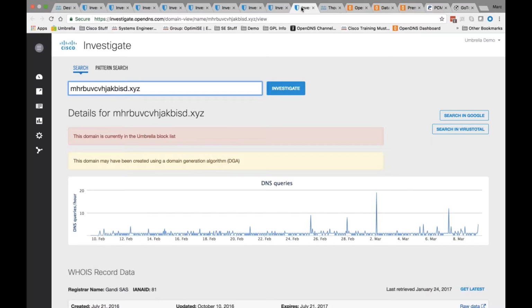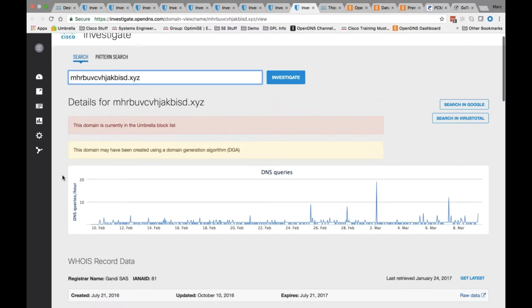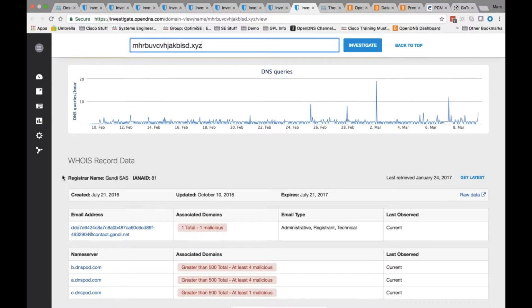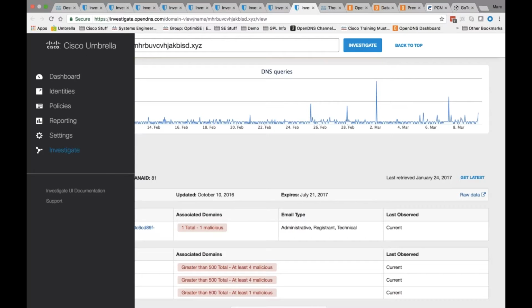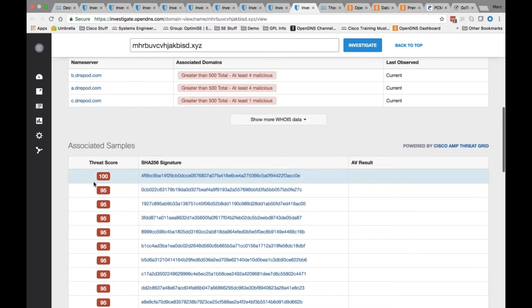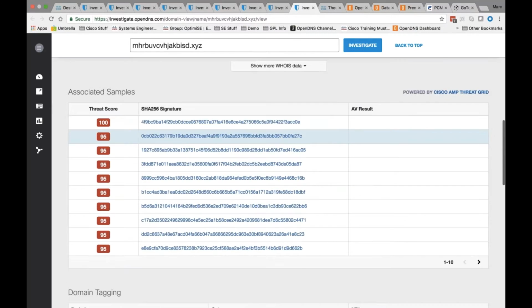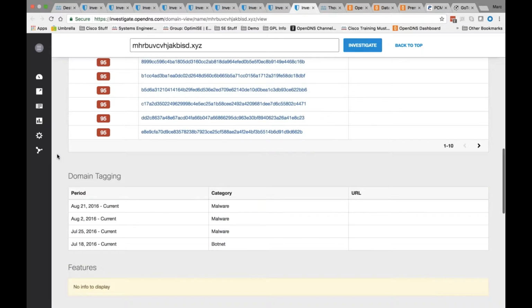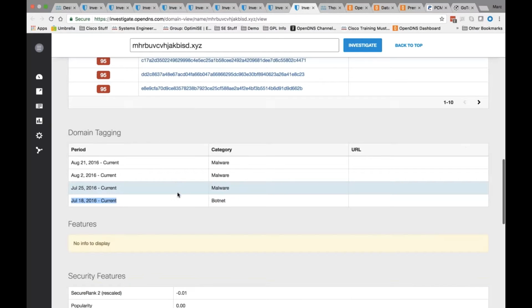And what happened was during this attack, this domain was generated and used in the attack, and at some point, because DGAs are used to make malware very robust and be able to move quickly, this domain was actually registered on July 21st. However, because of our threat intelligence, because of our integration with other security solutions from Cisco, we had actually already tagged that domain, as random as it seems, as a botnet 4 days before it was ever registered.